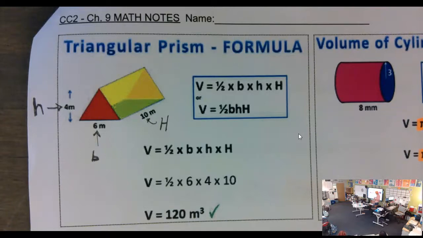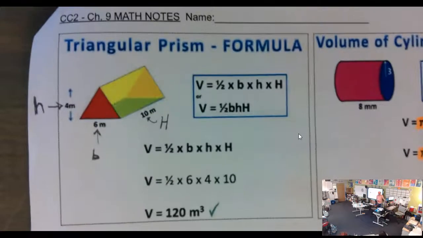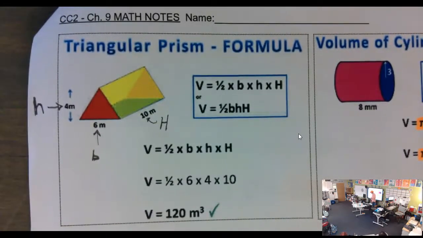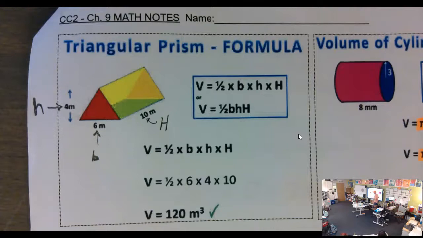So I'm going to write it in. 6 times 4 is 24, but then half of that is 12. So the big B is 12 times the distance between the bases. The distance from base to base was 10. So I would show the work of big B became 12, and then we multiply by that 10.